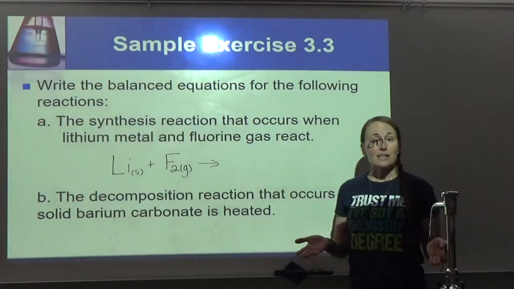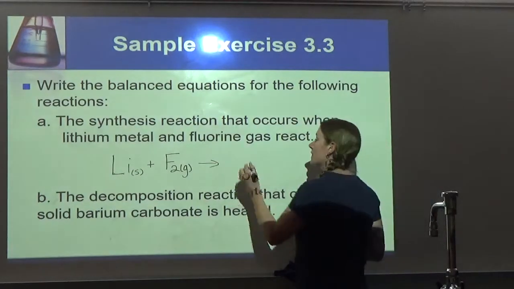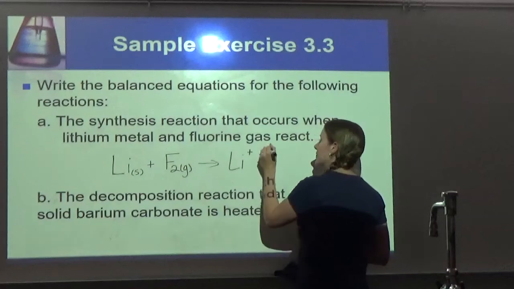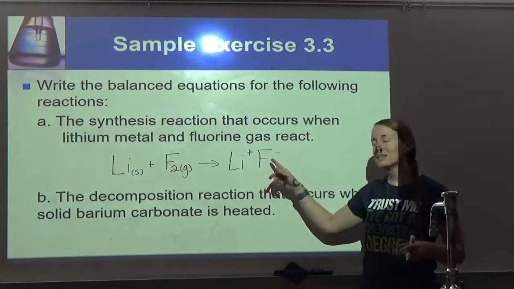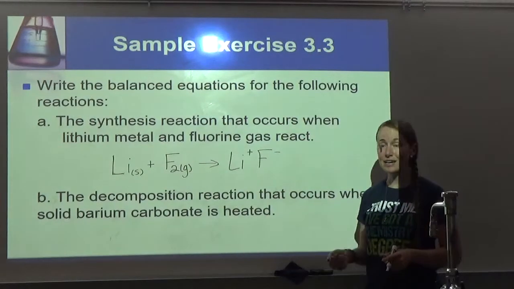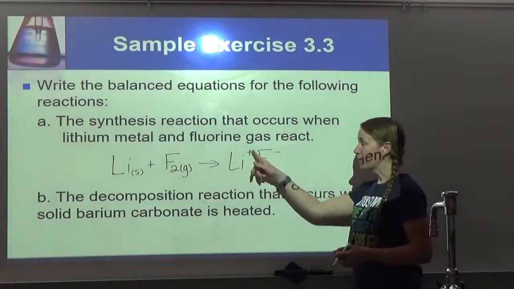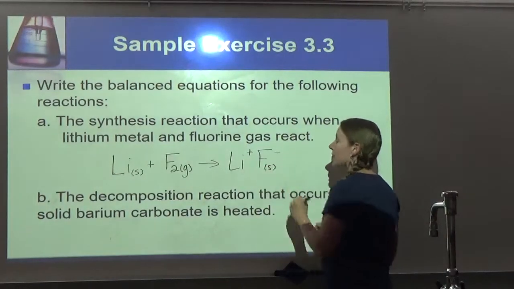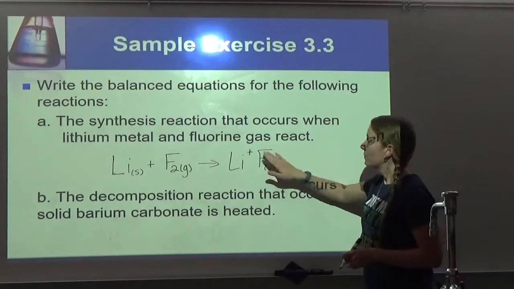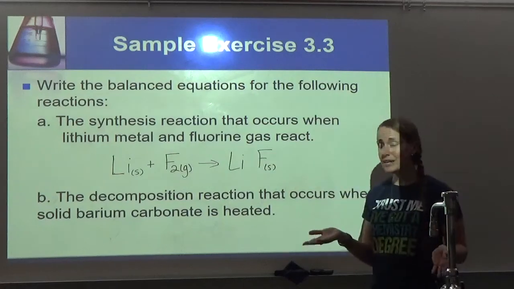So that's obviously synthesis. I'm going to bond them together. So Li is positive, F is negative. Notice I didn't bring over the 2 because it only has the 2 when it's by itself. This is a metal. I don't need to do anything to balance my charges. This is a metal and a nonmetal, so I can assume it's a solid. So I'm going to get rid of my charges just because they're unnecessary.